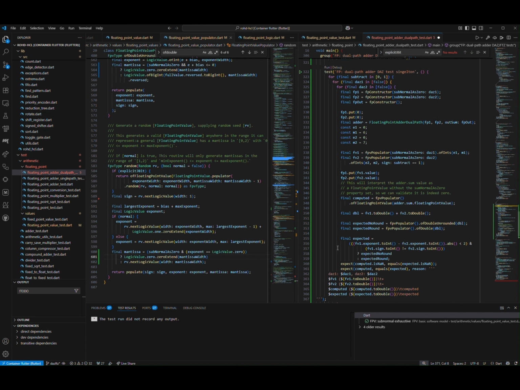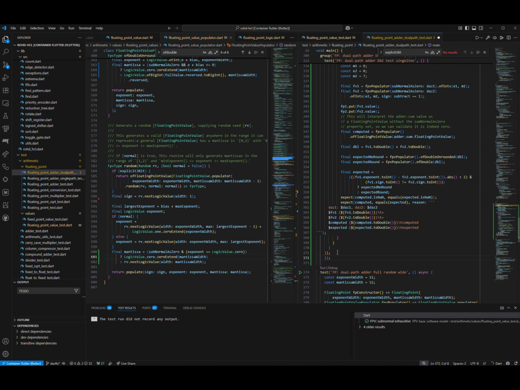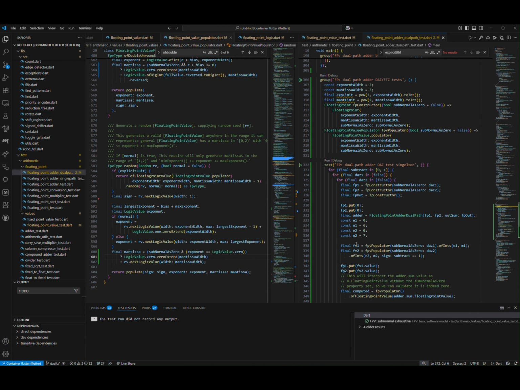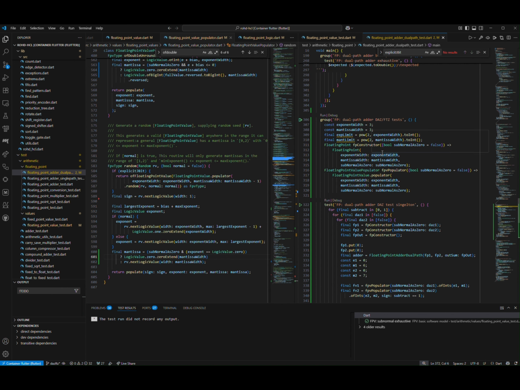All right. So let's walk through what this group's going to do. We're going to prepare for an exhaustive test. So we just grabbed what we need. We're going to use very narrow widths for now. We need a floating point constructor for the signal type that actually passes the flag, subnormal as 0, as well as the populator.